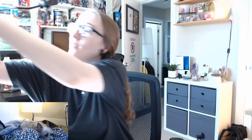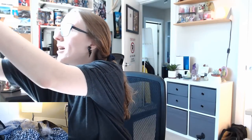You can also grab one of these. I got this at the dollar store. If you have a phone, it's a phone clamp, and it can hold quite large smartphones. And then it has a big clamp on the other side that you can clamp. So that's how I've been doing my streams on Instagram lately. That's been quite handy.